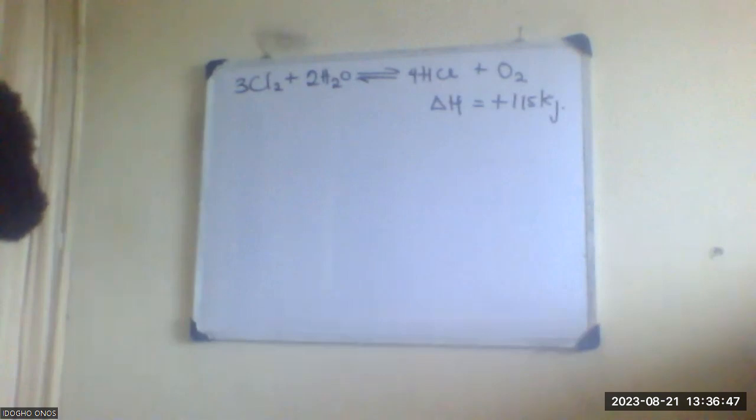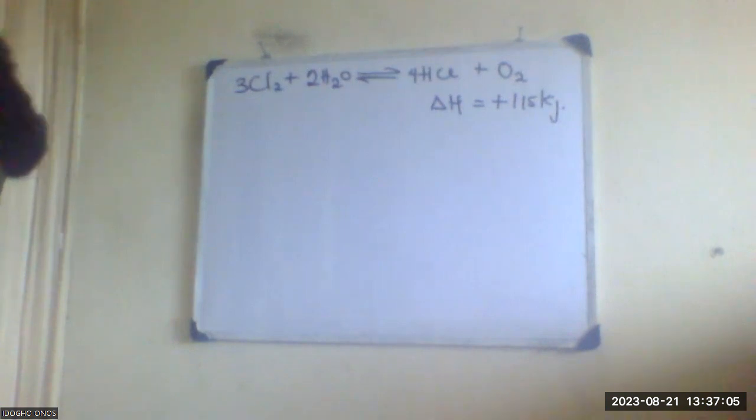Okay, the question that follows is this. Maybe just listen to the options now. In the above equilibrium reaction, a decrease in temperature will dash. A, favor the reverse reaction. B, favor the forward reaction. C, have no effect on equilibrium state. D, double the rate of the reverse reaction.